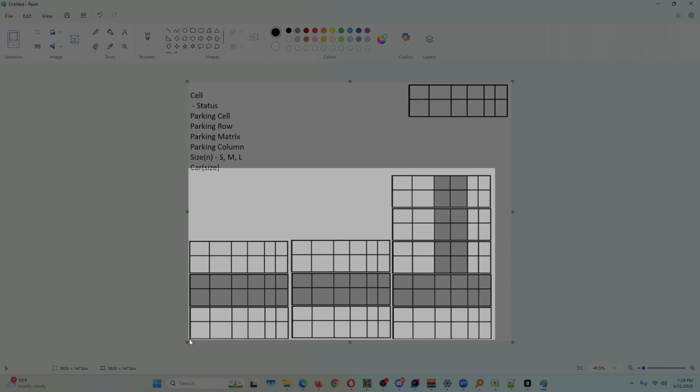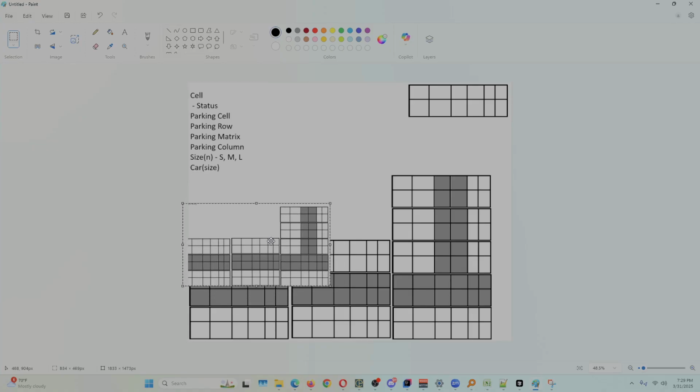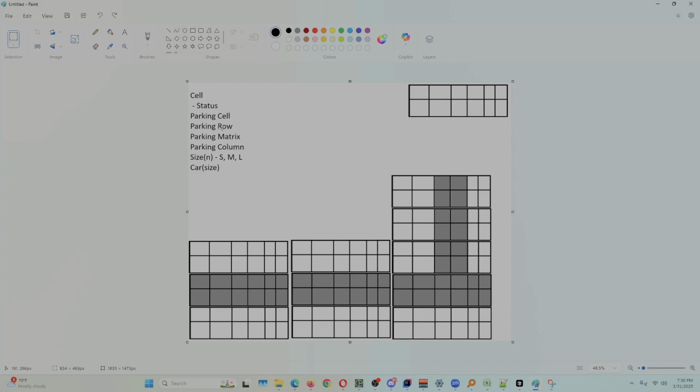Double linked list. No, we'll see. It's not going to be a double linked list. There's a better way than a double linked list, as I went through this, I think. A parking row, a single parking row. I was about to say we can do a parking row, and because we have the matrix, we can make the number of rows n. If we wanted to have a big space of vacant parking cells, where people could just park, we could do that. It could have that flexibility at that point. You know what I mean?